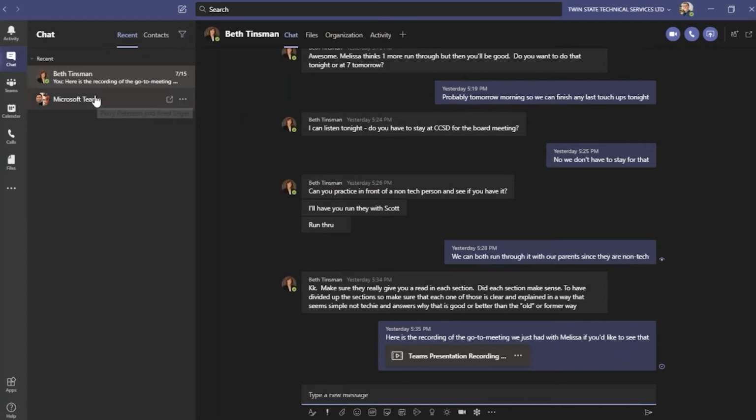This is our chat, our private chat. You can see them talk about Microsoft Teams. And at the same time, you can also have chats with multiple people at the same time, just like this one right here. Just like you would in a team itself, but here it's more of a private chat.